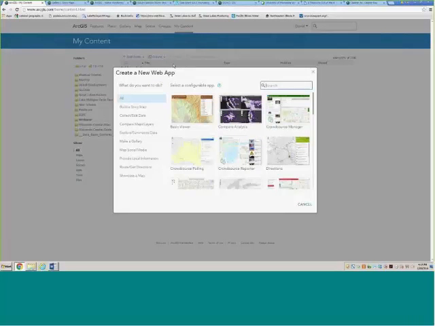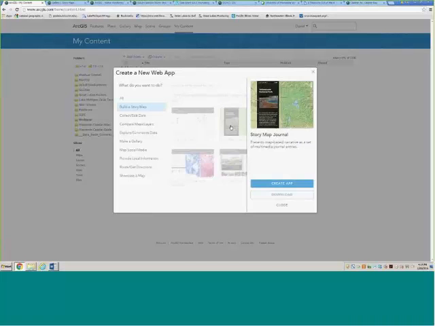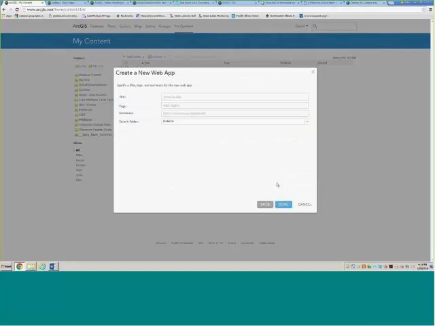There are actually all kinds of templates out there that we can create. We can go in and search for different templates, or we've got choices on the left. Actually, the one that I'm going to want to do is build a story map. And we've got 5 different choices now. New choices get added all the time. So what we're going to do is select a story map journal, and create an app. So we're going to follow a process online to create our story map journal.